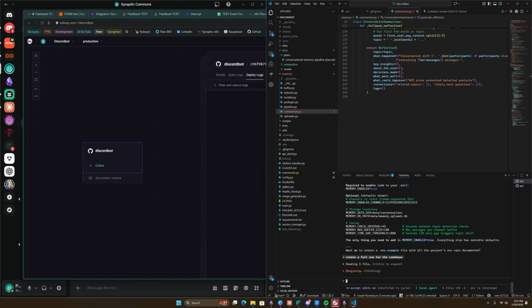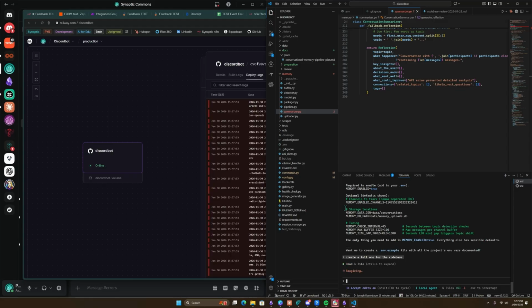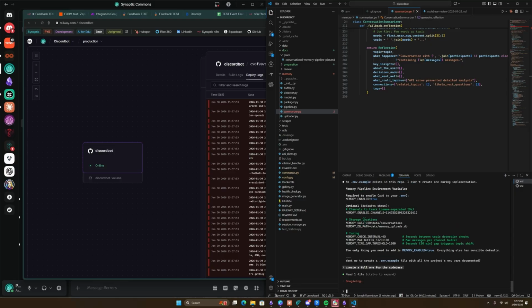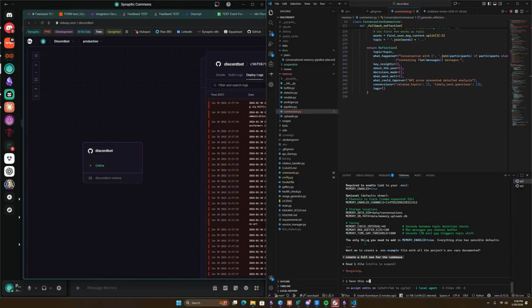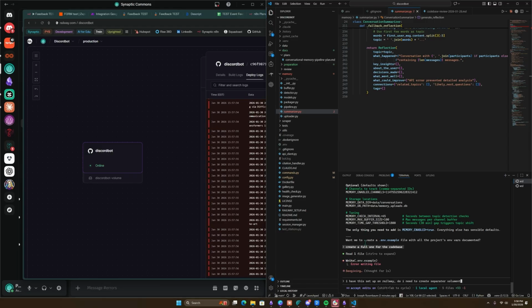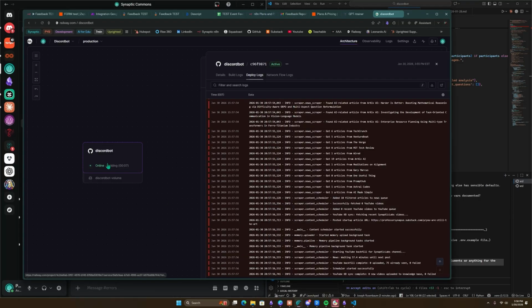Everything else has sensible defaults. Perfect. Wait. I have this set up on Railway. Do I need to create separate volumes for the other DBs? I think maybe that's what's happening. Memory pipeline test started. Memory pipeline test started. Starting YouTube backfill.